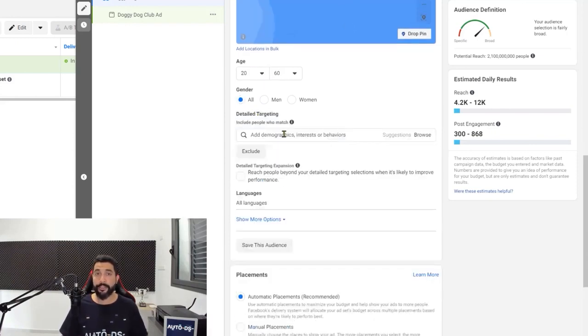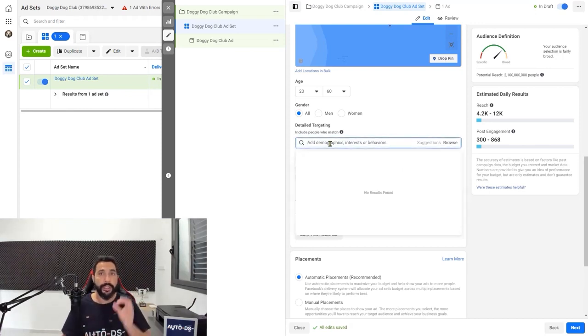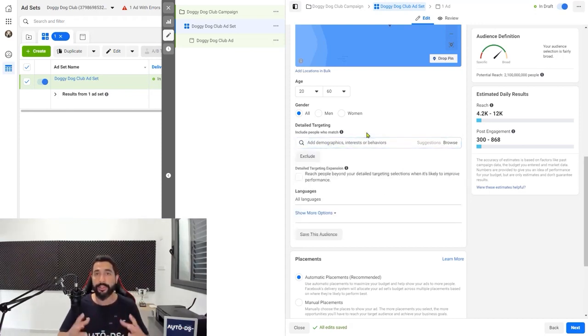And in this text field is where you're going to start writing down those interests from that spreadsheet. Now, in this text field is where you're going to write as many audience interests, demographics, and behaviors that you think is relevant for the niche that you are trying to sell. Not all of the things that you wrote down there will show up over here in the interests and behaviors. That is why we wrote down more than one answer for each question.